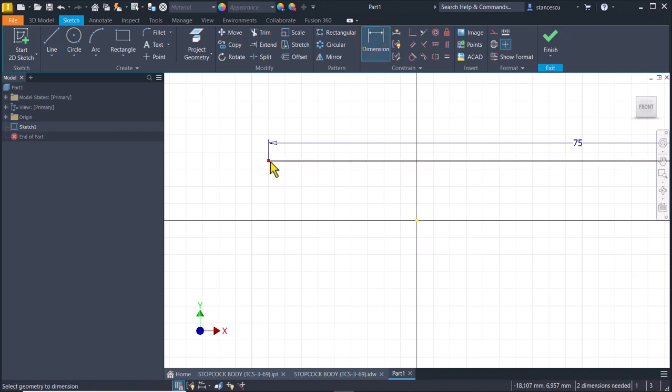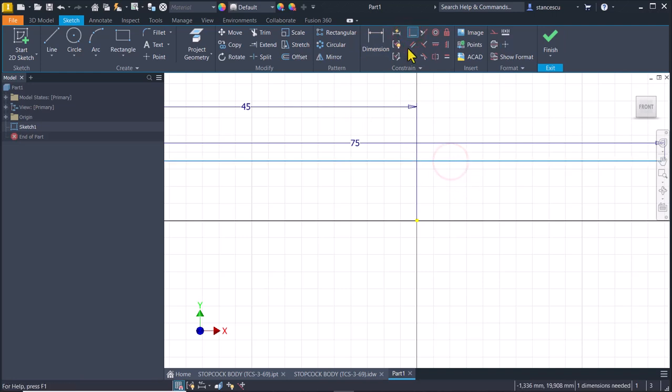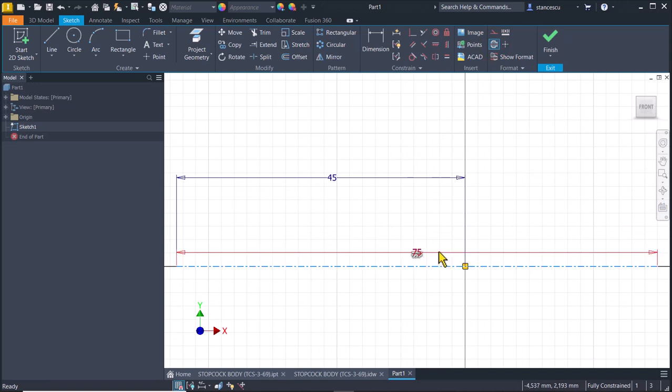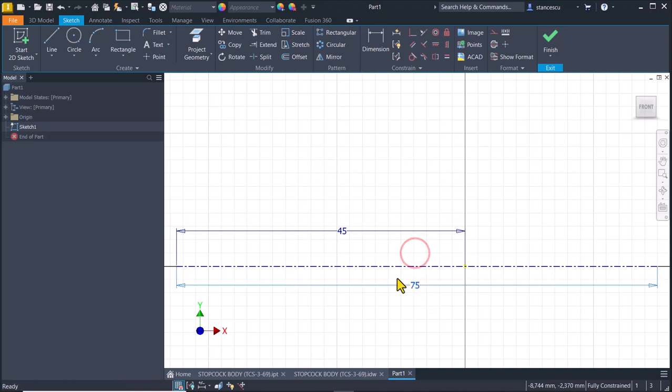This end is placed at a dimension of 45 from the center point, and of course this is the axis which must be placed on the center point. Now it is an axis. I move these dimensions here to have a better presentation.